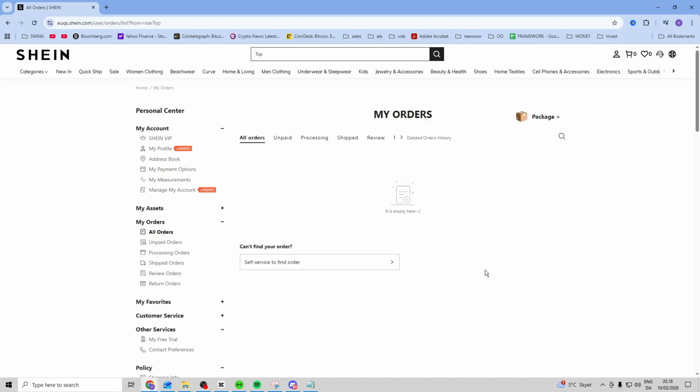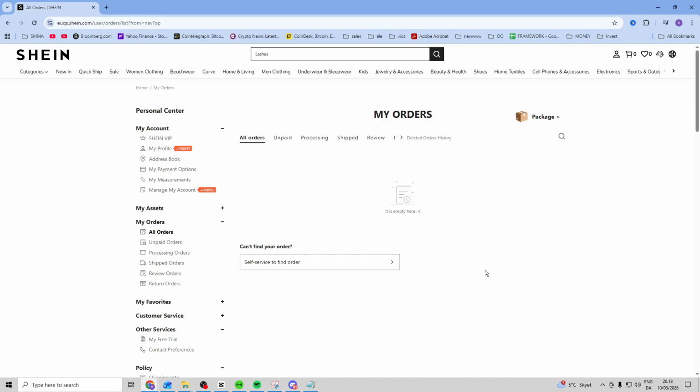Now, the second option is that you can do the in-app promotional games. So if you download Shein on your phone, sometimes they will have games that you can play. So click on the me icon and look for banners in there that says like you can win credit or stuff like this, and then play those games.